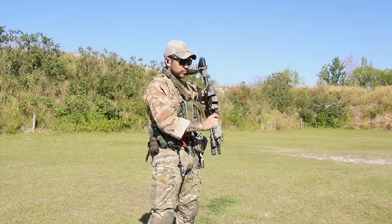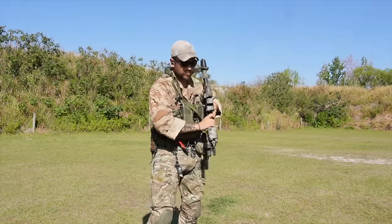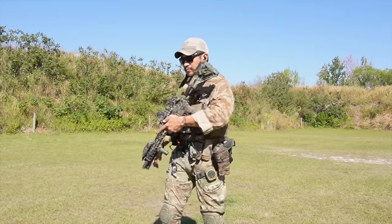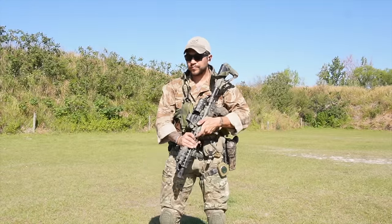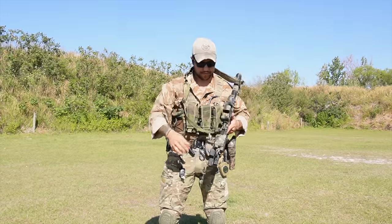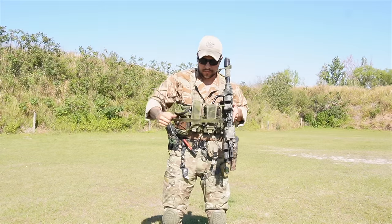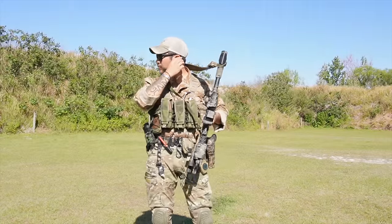And we actually talk about this in our fighting carbine course. There's other courses and instructors that do this as well, but being able to manipulate your sling so it works for you and not against you is a huge bonus. At the end of the day, we gotta remember the sling is a tool to retain the rifle to my body with no hands, and it needs to work for me and not against me. So make sure you guys practice sling manipulation. It's a very practical thing that you need.